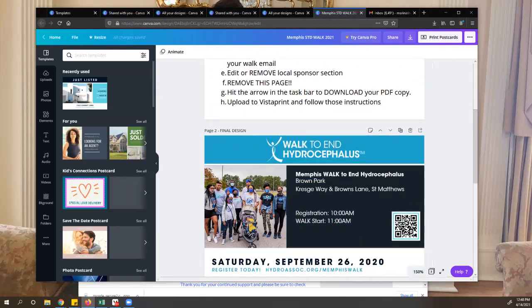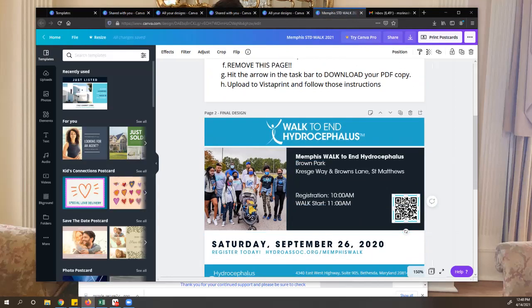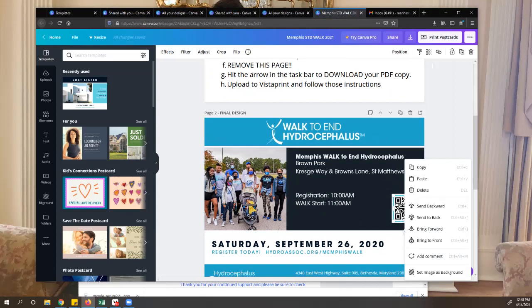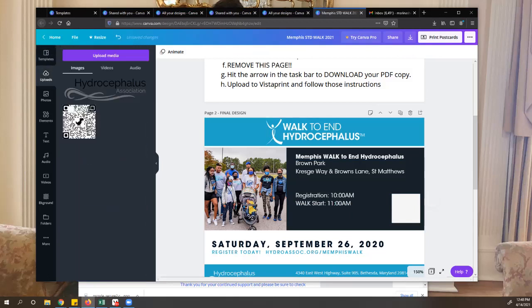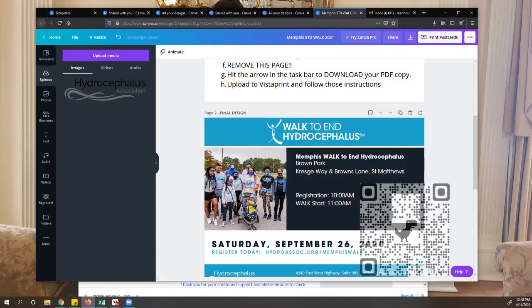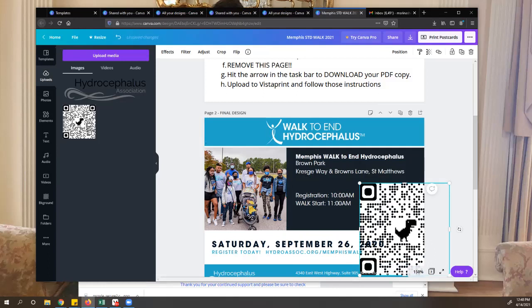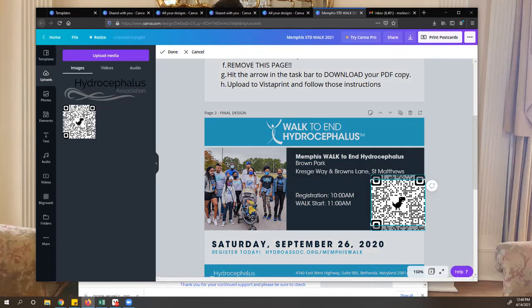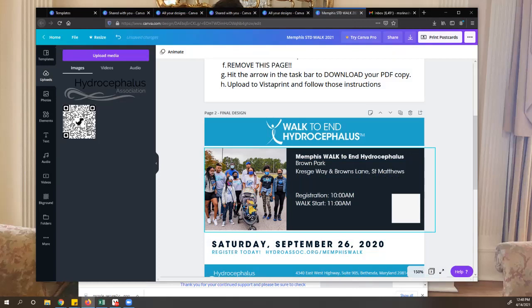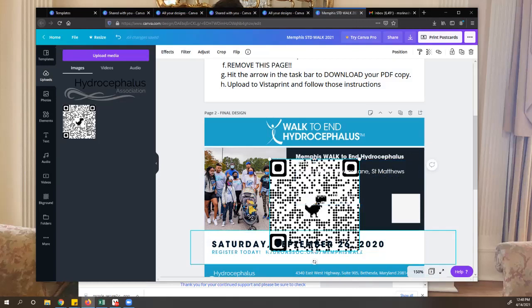And now I'm going to want to exchange this image here. And I'm going to just remove it. And then I'm going to go to my uploads, which is showing down the left-hand panel here. And I'm going to drag that in here. Okay, and obviously it's massive. So what do we have to do? We have to make it smaller, make it fit. Okay, the resizing is a little bit challenging here. Let's try this again. There we go. That's better.